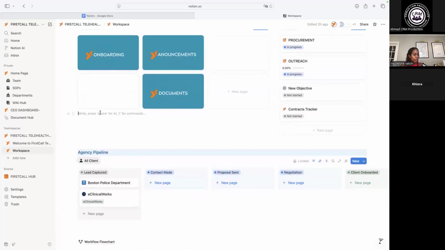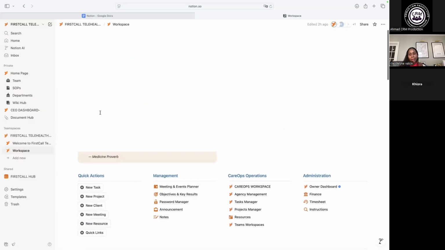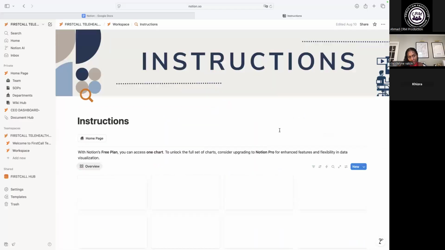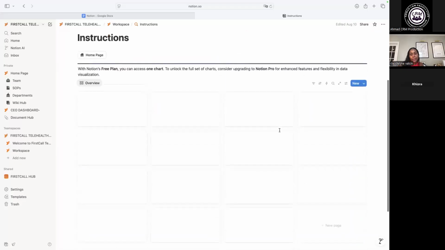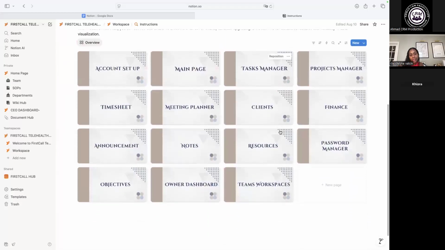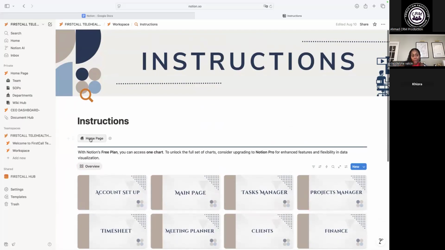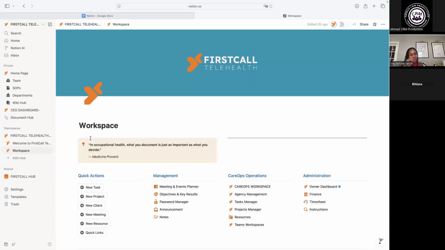But we don't put personal patient information in there. It's just really for meetings, tasks, announcements, calendars, things like that. And then this is the administration and the owner's time dashboard that's mostly for me. The instruction is basically from the person who built the template, and he teaches you how to use some of those things. I like the platform, but it's just a little bit too much. So we just needed help organizing it, right?